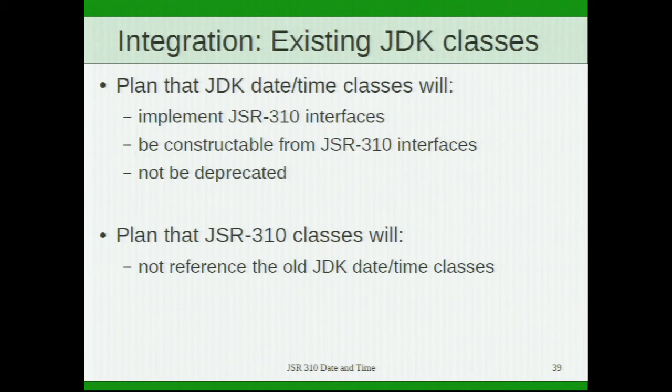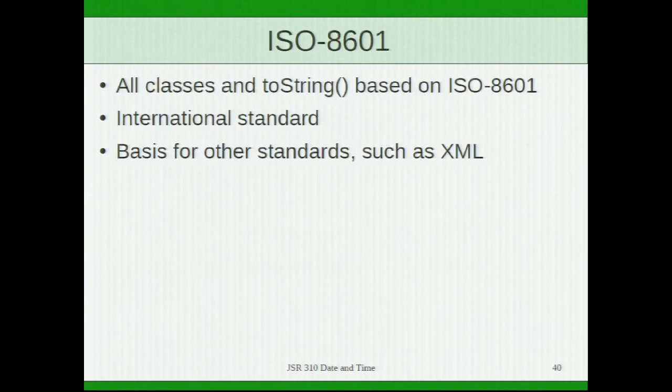Current plan is to not have java.util.Calendar or Dates show up in the 310 API. It's a bit of pollution. You get to choose which way it works. Seems good to keep the 310 API clean. So just as Stephen said, all of the core classes are based on the ISO standard and some fairly straightforward constants and definitions. 310 also has to take into account the other places that represent time, in XML and in databases, and we'll get to that in a second.